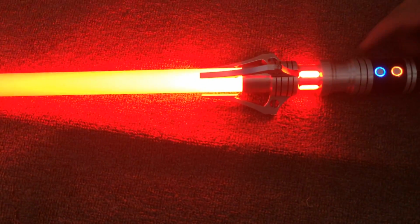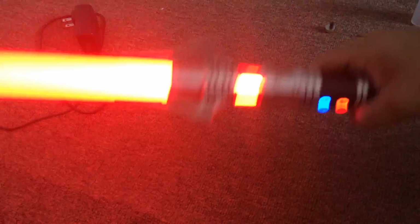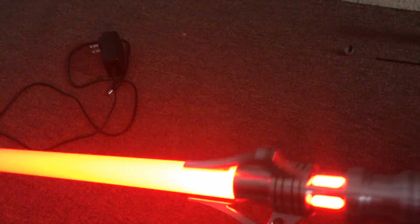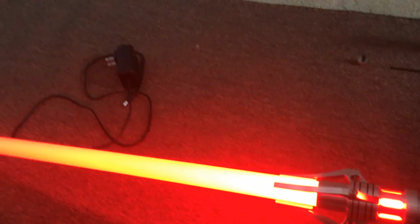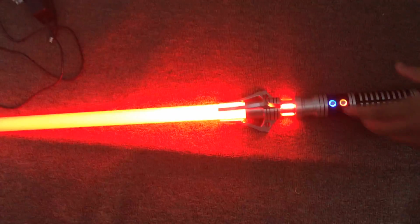So let's talk about the blaster bolt deflection super quick, because I know I mentioned something about that. If you push the button down, it makes the noise. But if you keep pushing it down while moving it, I don't have to push the button anymore, and it still does the noise, which I think is pretty cool. So you can make a lot of cool stances.